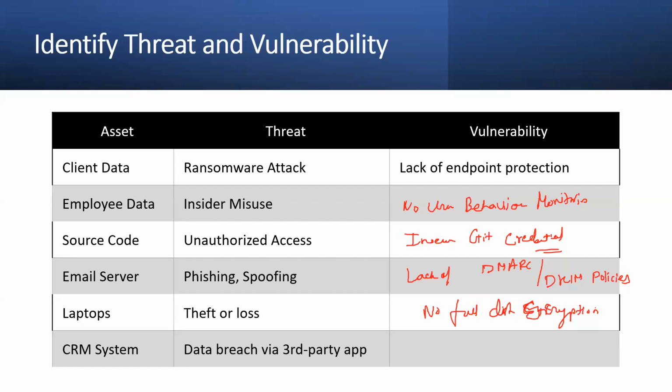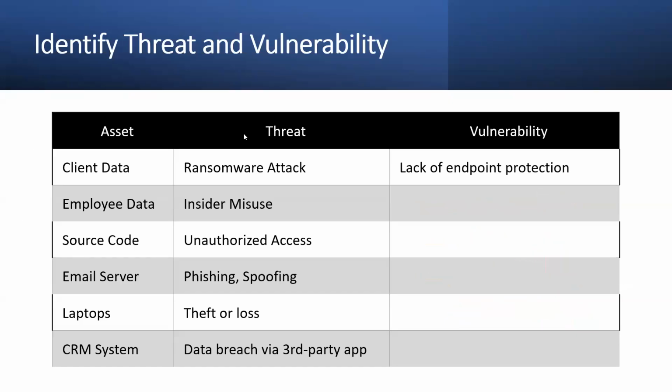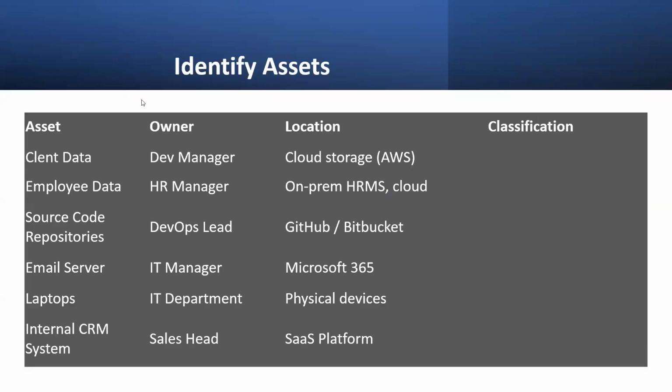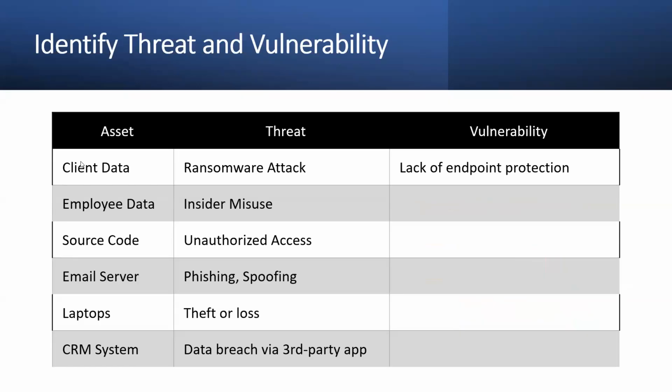Now, once I've identified the threats and vulnerabilities, we made a list of them. First, we made a list of the assets which are very important for that organization and for that business to run. Once the asset list is done, we will categorize the threats and vulnerabilities which can impact those assets. You are going to identify what the threat is and what the vulnerability is associated with that asset. We are going to test that asset.